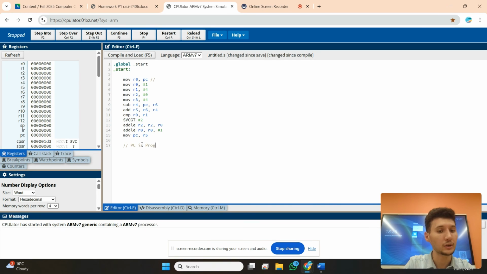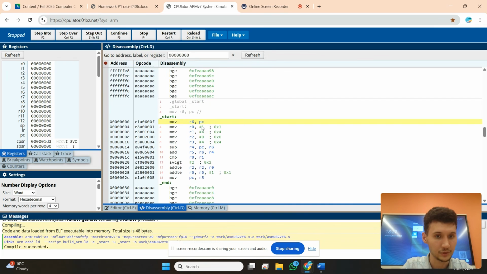It's a special type of register that holds the address of an instruction. Here, we are passing the value of PC, which is the address of an instruction, to R6, register 6, all right? And by the way, let's compile and load and see what happens here.